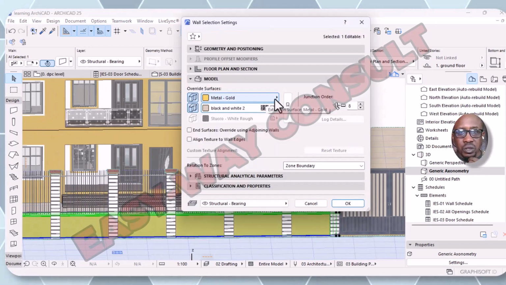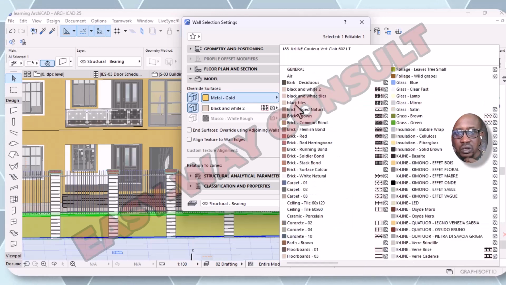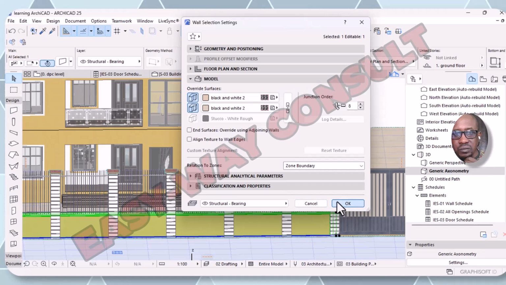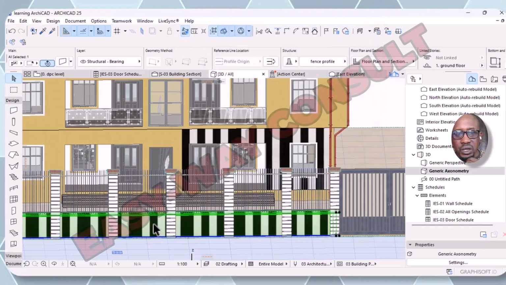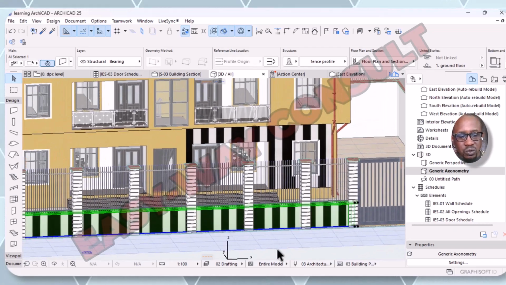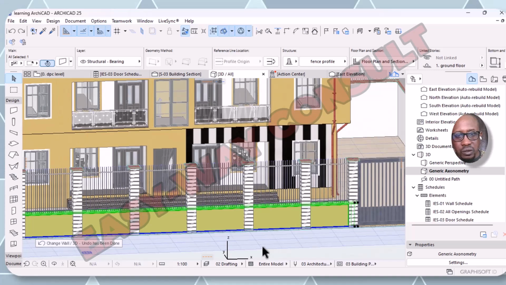So I think we wanted to change this for the blonde here. Let's see black and white. You can see it has changed. You can see the black and white. So we are going to use this black and white in our model, in our curves.